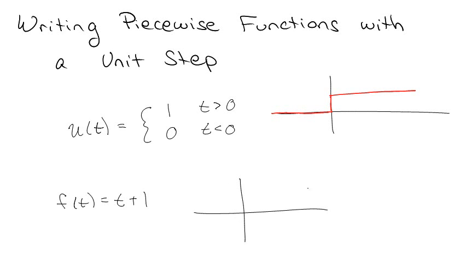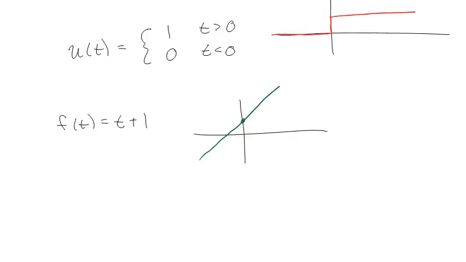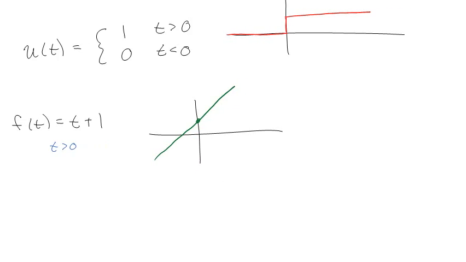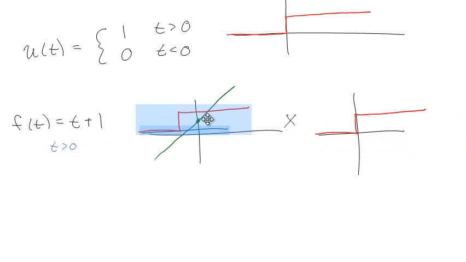So basically it looks like this, right? No, wait, not like that. It looks like this. It intersects at 1 and then it's a 1-to-1 line, because the slope is 1 and it intersects at 1. All right, so the idea is if I have a function like that, but I only care about it for t greater than 0, I can take my regular function and multiply it by a unit step function. So essentially I'm going to take this one and multiply it times this one. Now, why do I care?